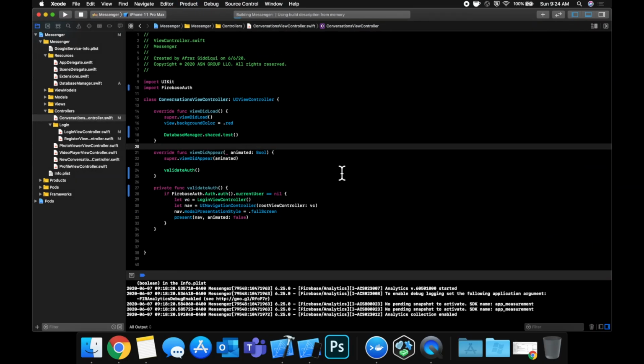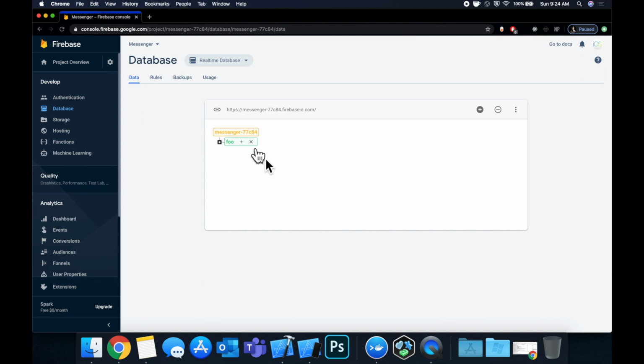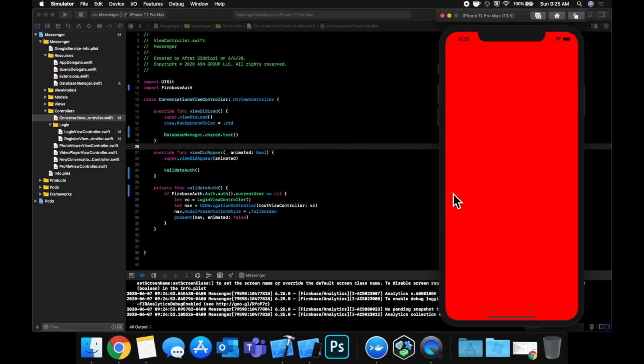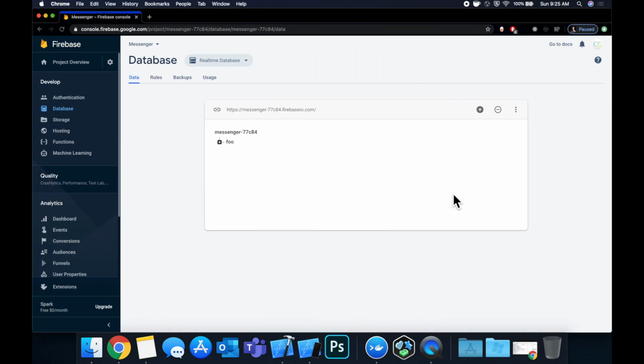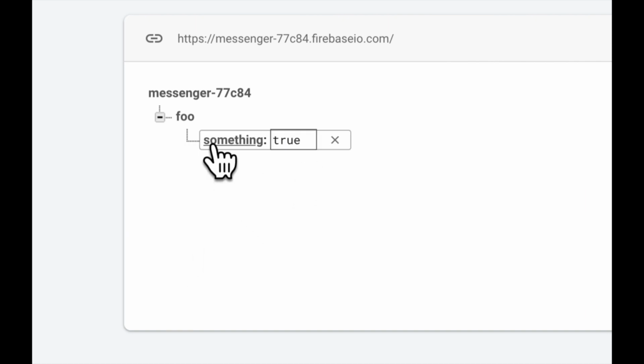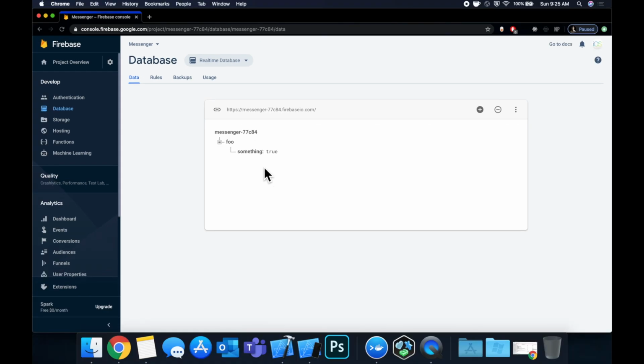And if we hit Command R to build and run, while it's doing that, I'm just going to come on over here, and this should update real time like that. So I really like how Google made this update real time as data is written. It kind of just looks really cool, and it's also very easy to help visualize what's really going on. So you saw once the app launched over there, because in view did load, we called that function. We have foo, and it points to another object, which is this dictionary, with a key of something and a value of true. So that's how we are going to insert data.